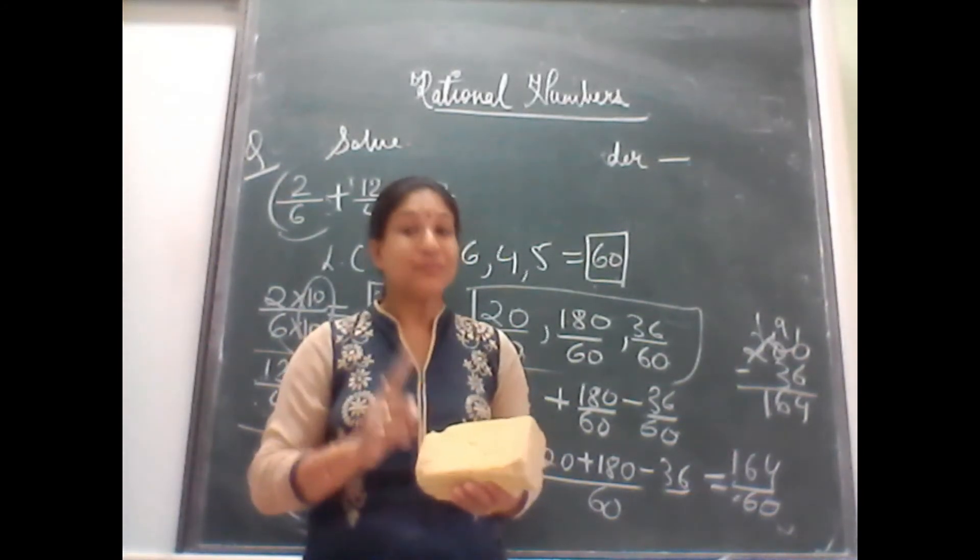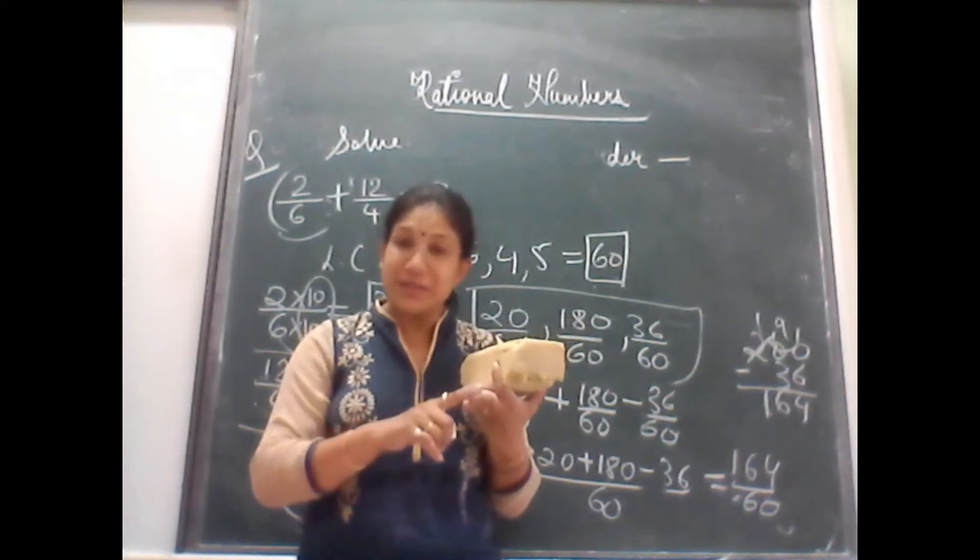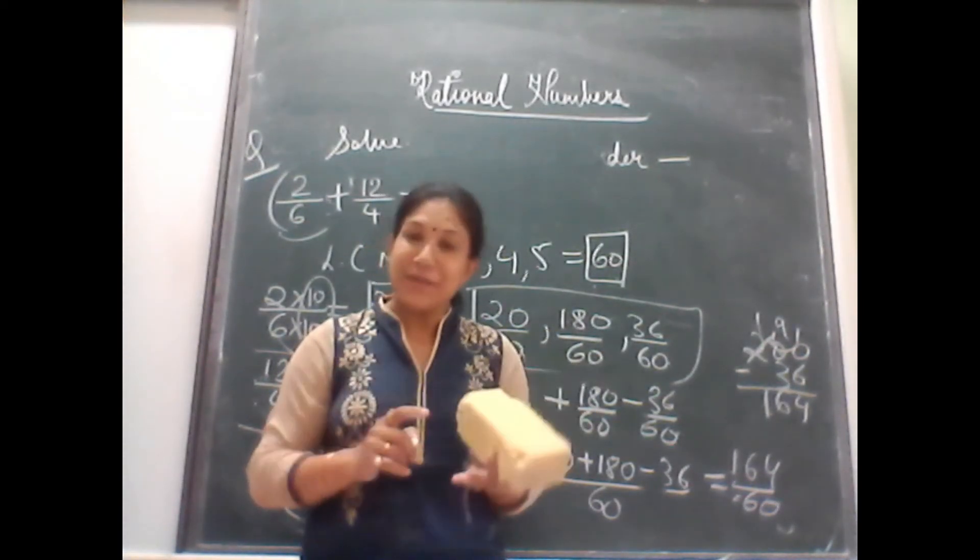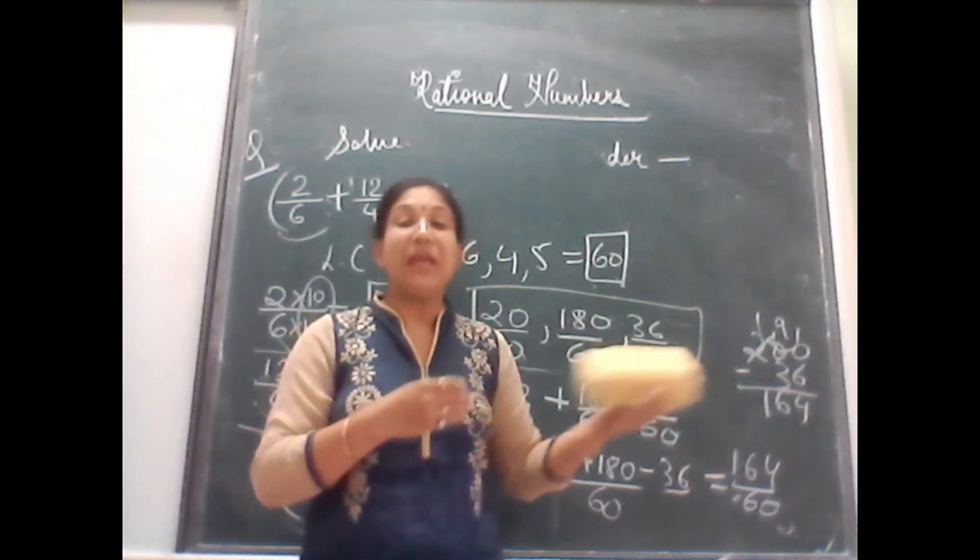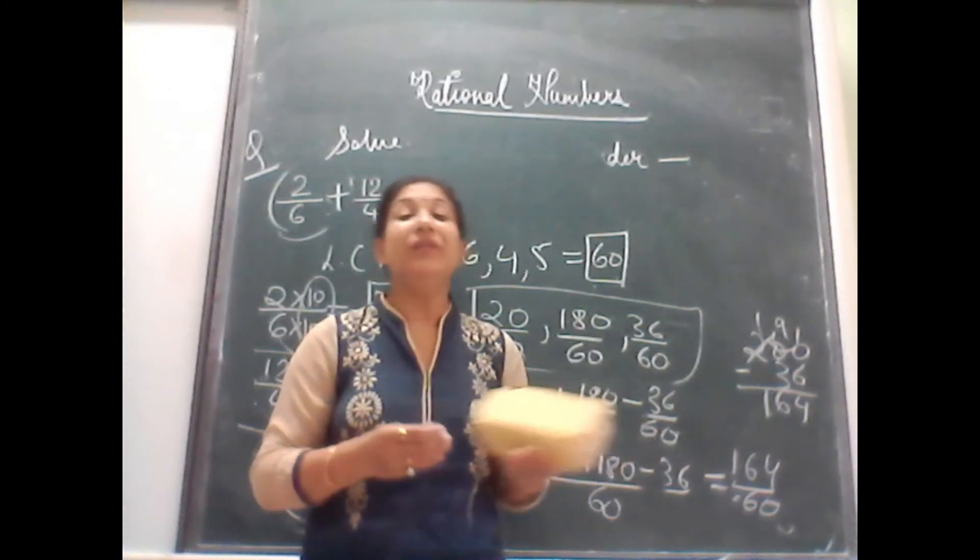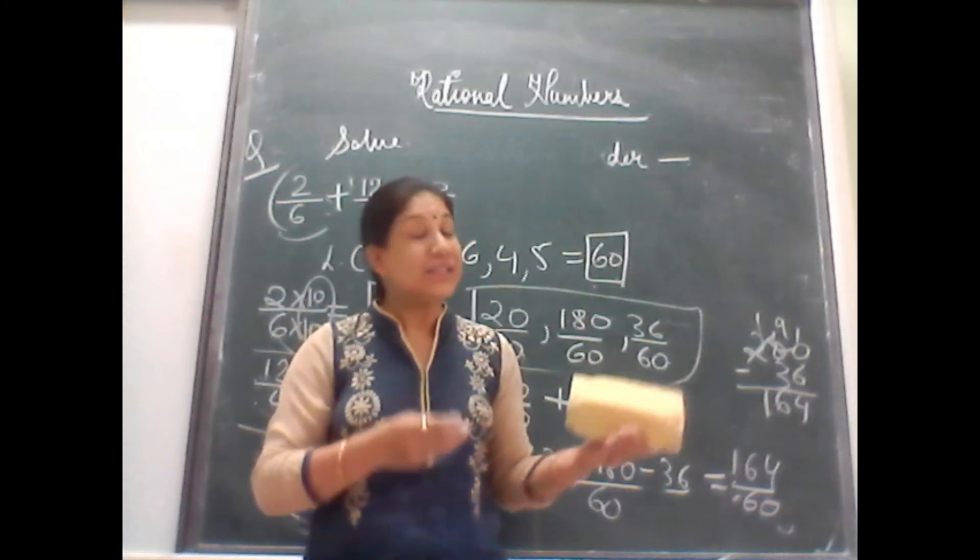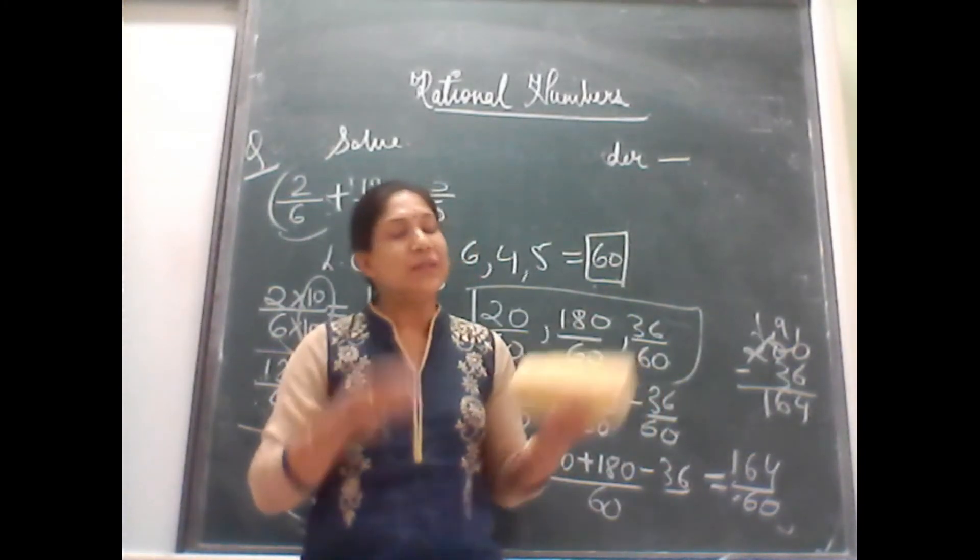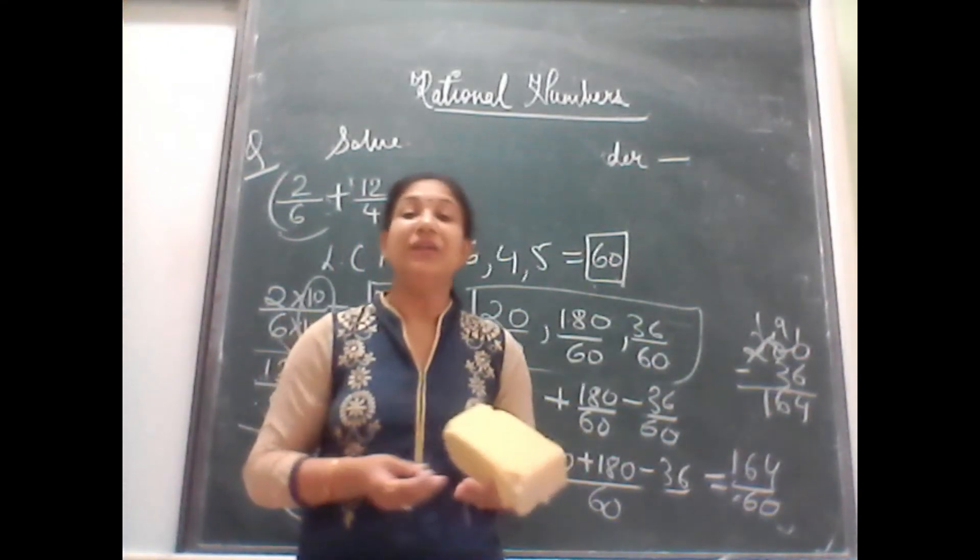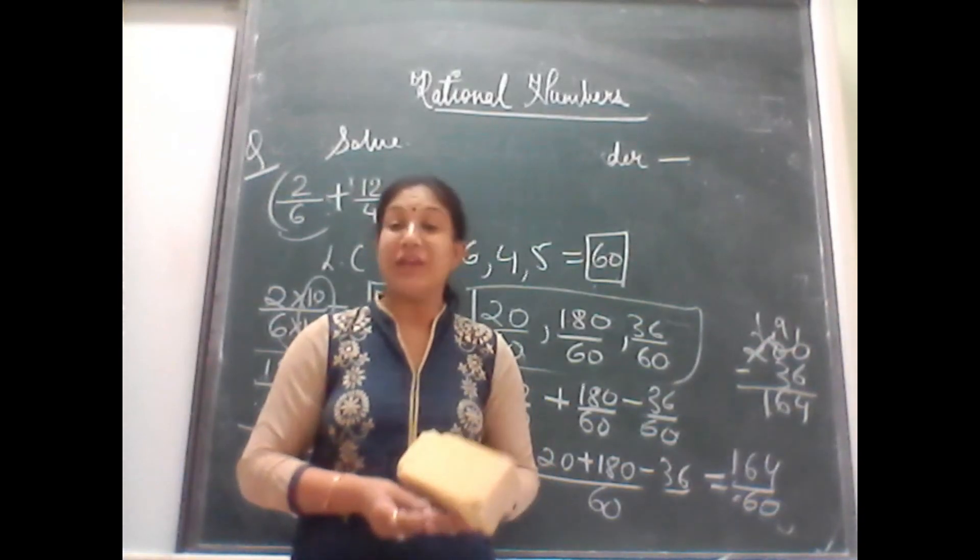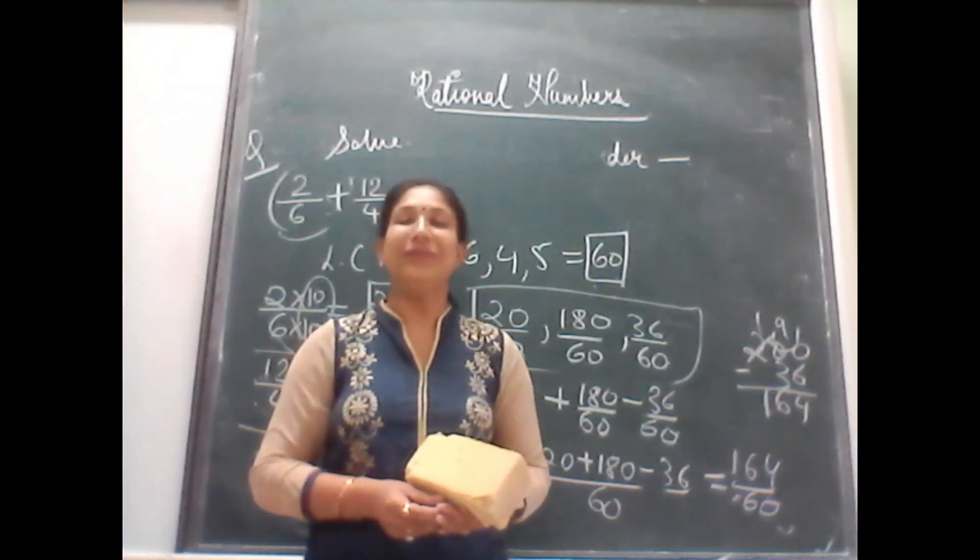So, here we understood that if you have questions on addition, subtraction, comparison, you will first take the LCM, then compare the numbers with the given. And then after comparing it with LCM, you will see they are now in equivalent form. And then those answers what you get are again surprisingly in like term. And simply write down those like terms and do the operation whatever is asked in the question. So, please do tell me whether you have understood this. And please try to solve some questions on your own and show me. God bless you.